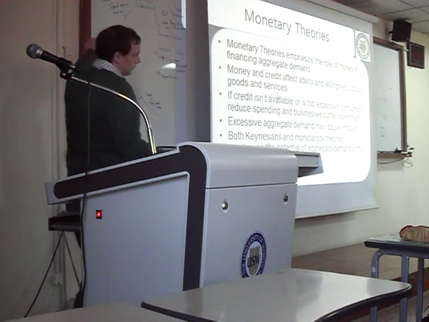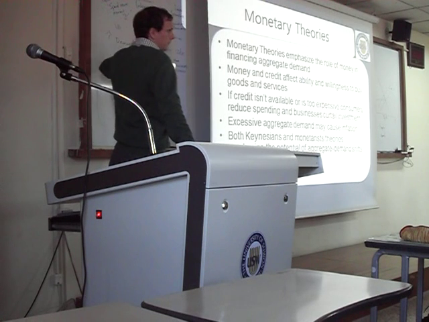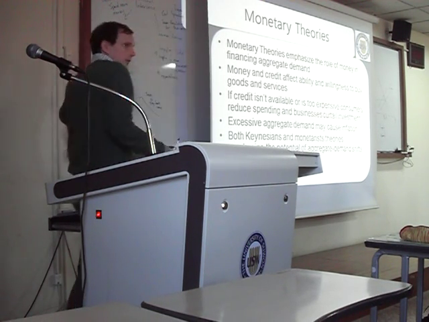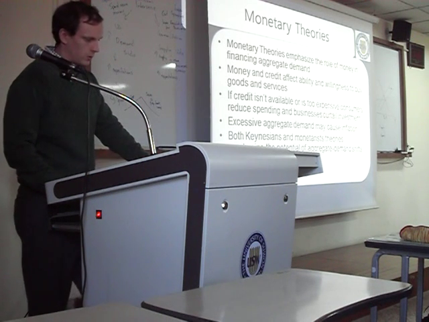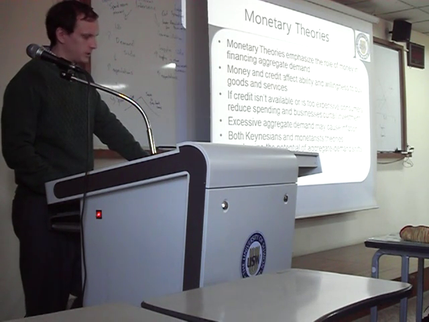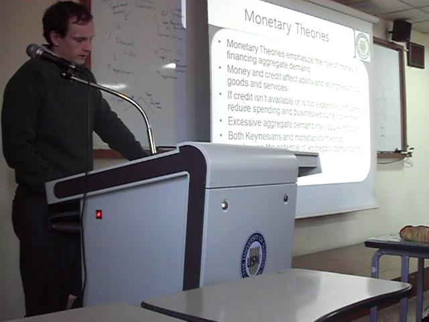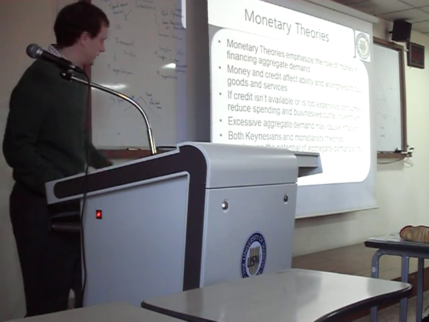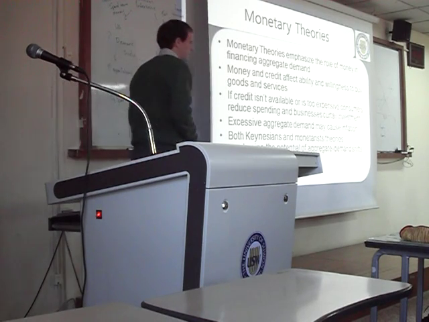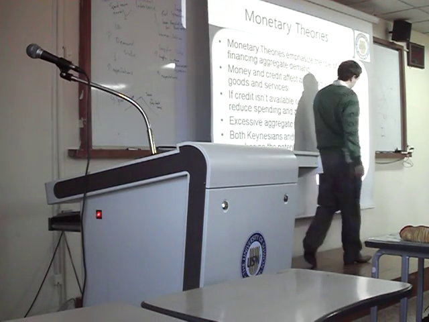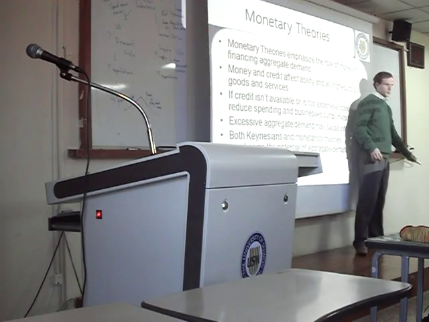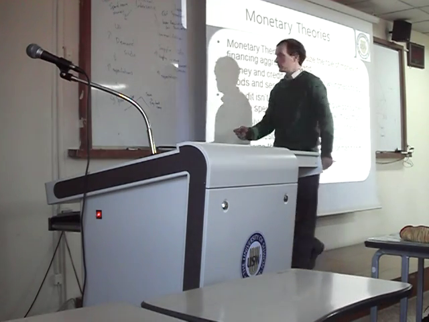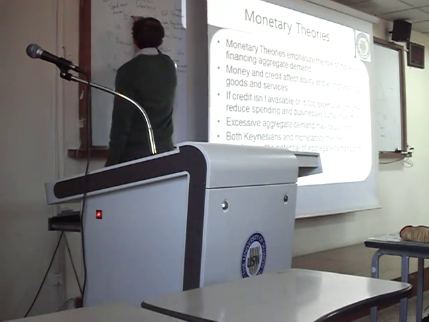If we don't have money, we're not working, we can't buy goods and services. So increase the money supply, then we have more money. We can also make it easier to get credit. So we can make it lower regulation for credit. Do you understand regulation for credit? Do you understand credit? Loans? So we can also have low regulation for credit.